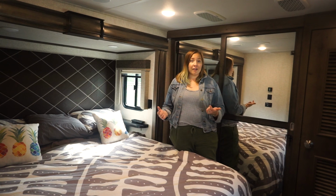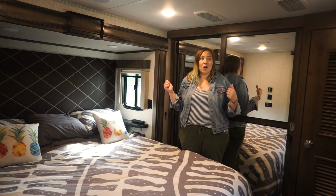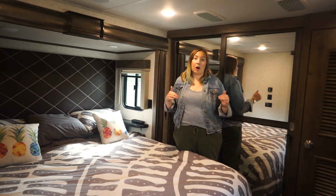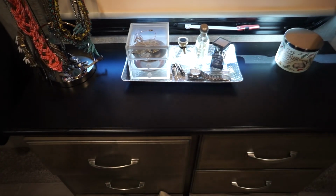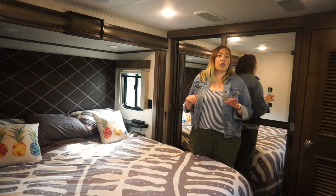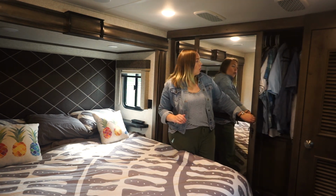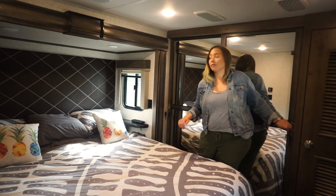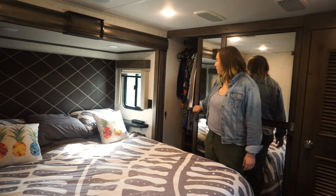One of the things that I was very surprised by, moving from New York, is how much closet space we have. We have as much space for our clothes in our closet and our dresser as we did in our apartment in New York. We definitely didn't have to sacrifice on having multiple different seasons of clothing. We're all good. We have a space in here that could hold a washer and dryer, but we've decided not to use it. And then we have our whole closets double-sided on this side and on this side for plenty of storage.